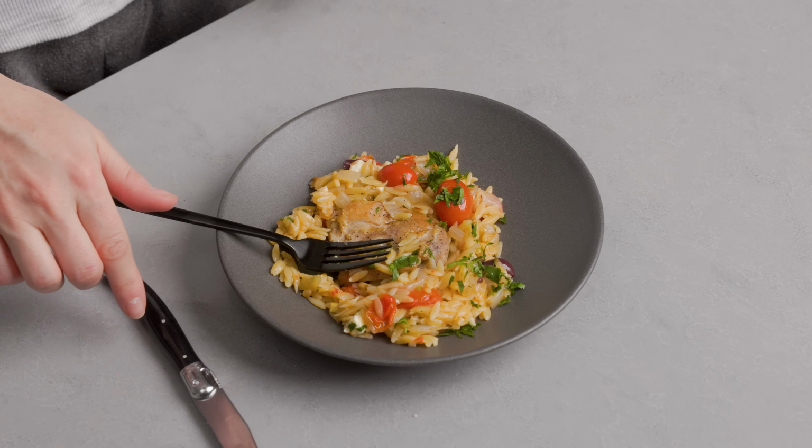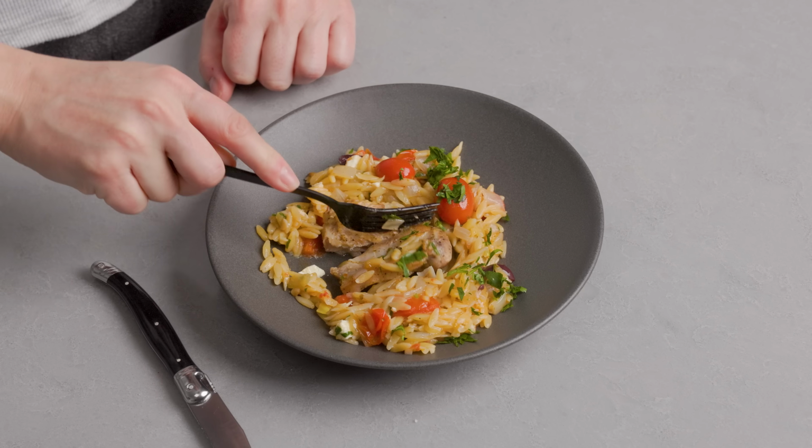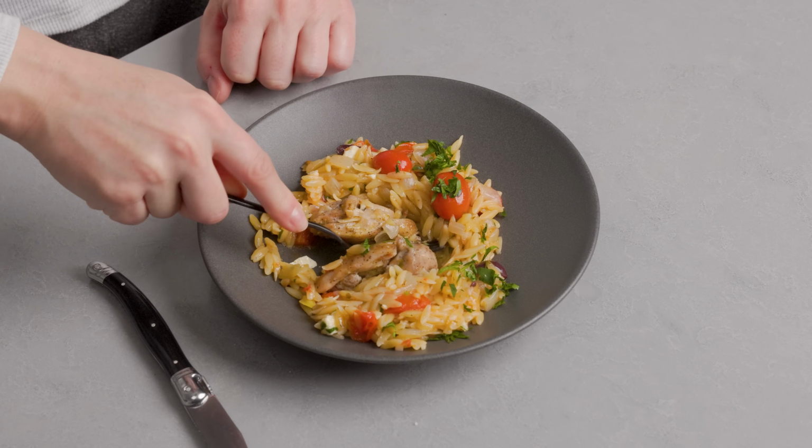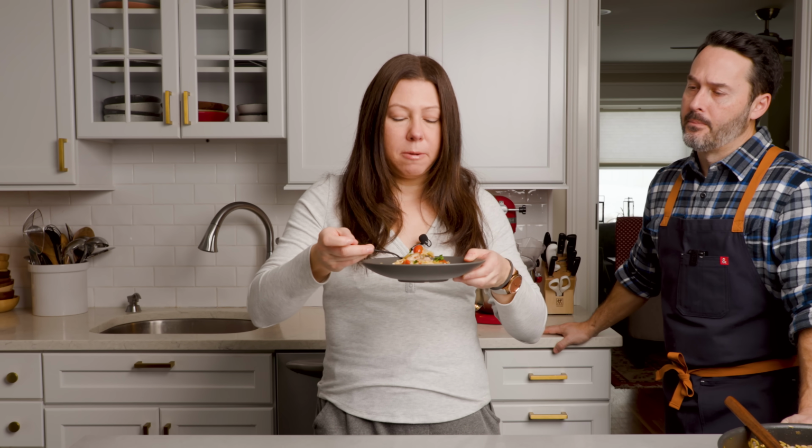Okay, so I don't think I need the knife because I remember when you made this last week the chicken was just super tender. So I don't even think I need it, right? The chicken's very tender, obviously, because I cut it with my fork.